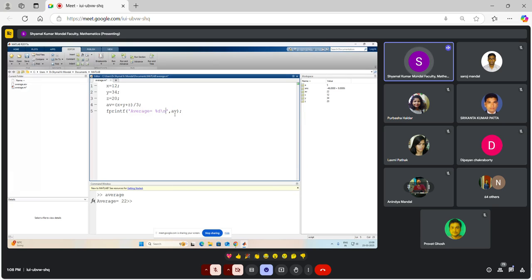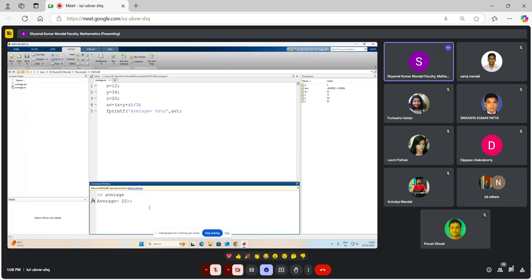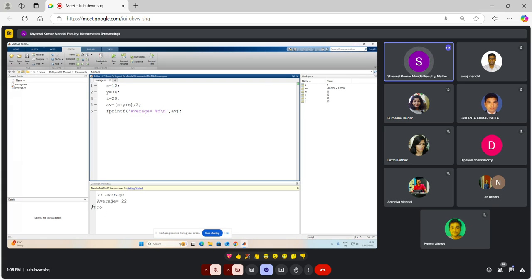You see, backslash n. This indicates the new line. So you see the difference. Backslash n actually performs a new line.